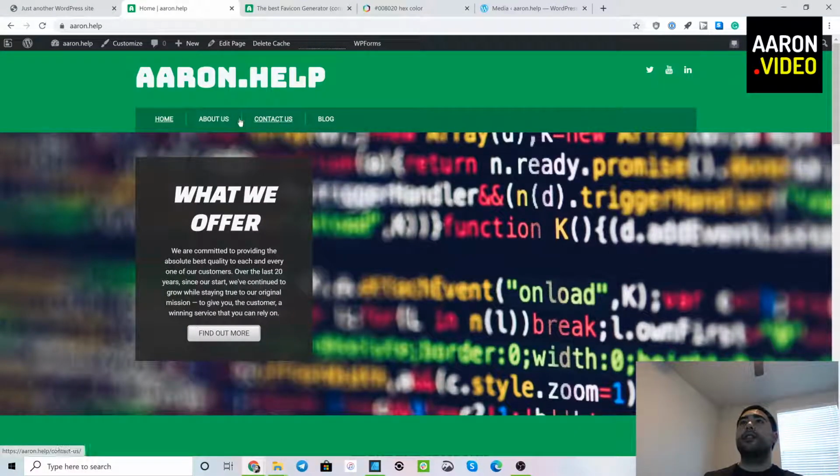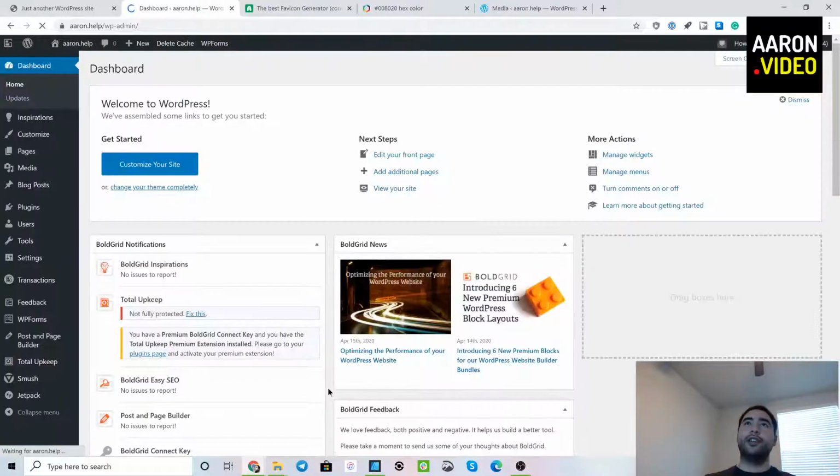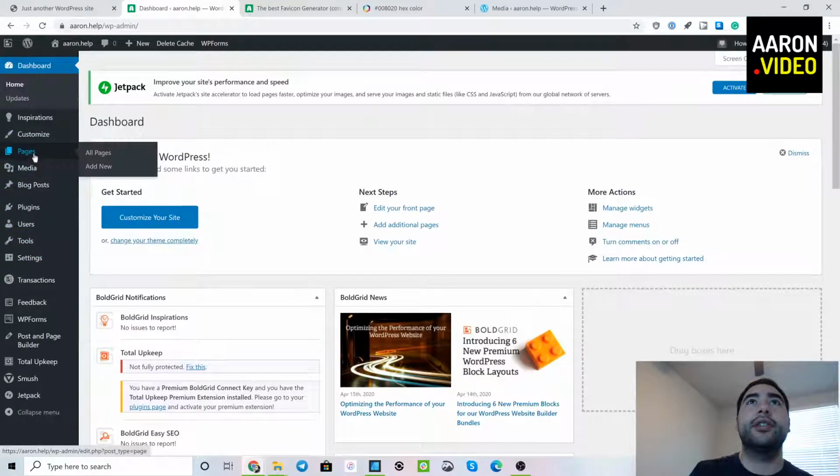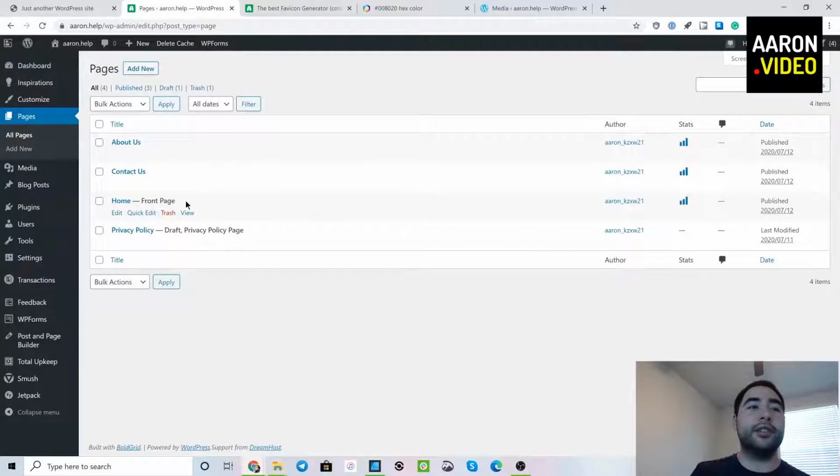About us, I want to change some of these pages. That's the next thing I'm going to do. So I'm going to change it to about. I feel like it's cleaner. Contact, I think that's also cleaner. And so let's go to pages. All pages. This is where you edit your pages here. I know this is not a clean tutorial. I'm just kind of building the website and remembering to say something about it as I go along.